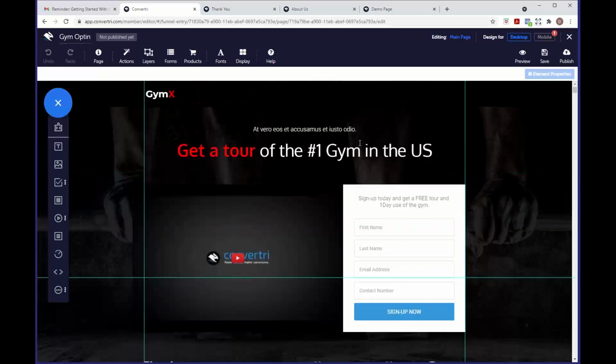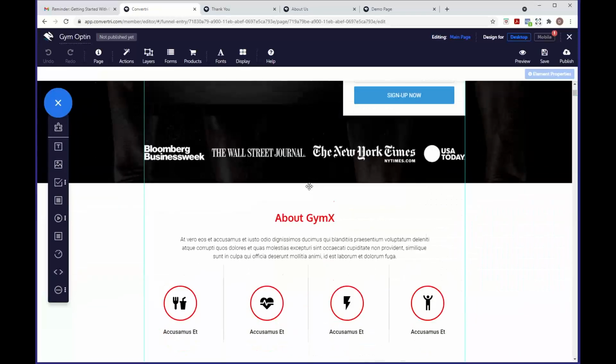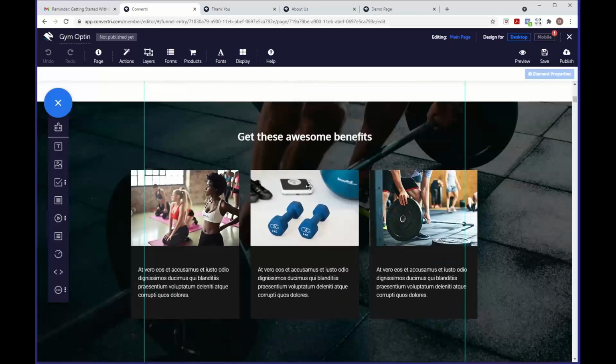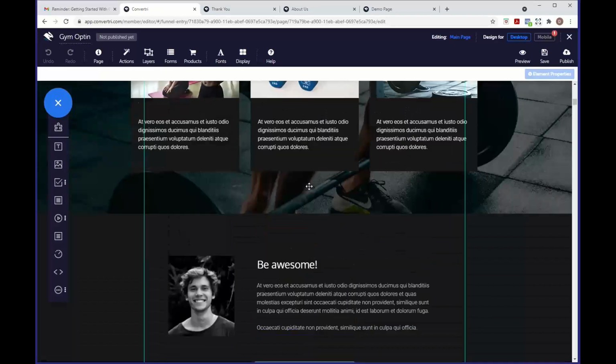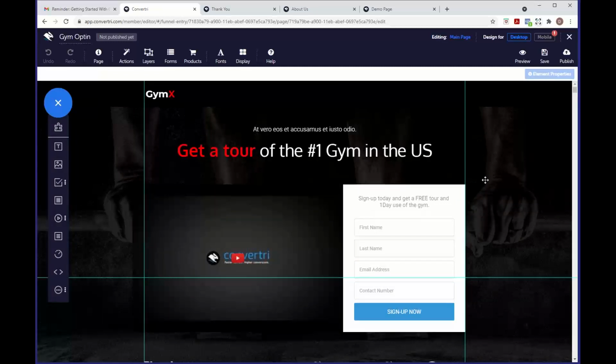If you had a restaurant, you could edit the images. But what you've got here is a really nicely designed page, laid out really professionally. And all you'd have to do is make a few changes and it would be usable for any business that you have or are looking to set up, or if you've got a client that has a business and you're making pages for them.